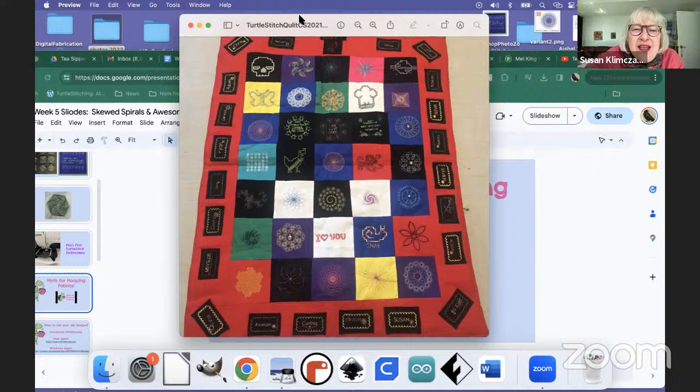But you can see it's sort of like a sampler of all the different lessons that we did, and we put it together. It was about 4 or 5 feet tall. So that's an example. Right now, I have some young people working for about 4 or 5 weeks, just once a week on a lesson like you do.